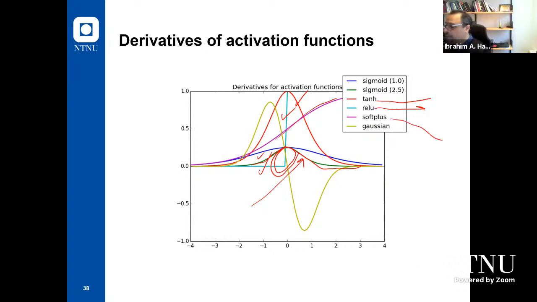If you have this vanishing gradient problem, you will get it anyway if you use a deep neural network, if it is deep. If you will go deep, please don't use some of those old functions. Try to use ReLU, try to use softplus, try to use exponential LU, for example, or parametric ReLU. This one will be okay. You will get good performance. Otherwise, you will have this vanishing gradient problem.